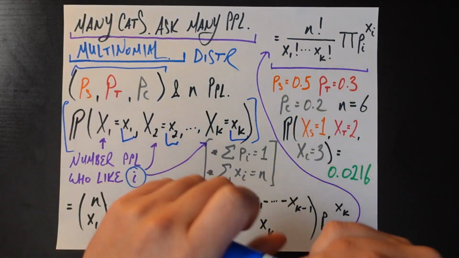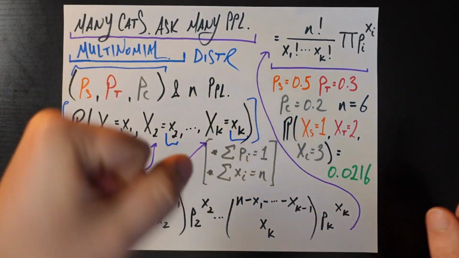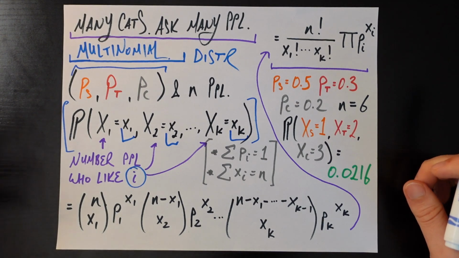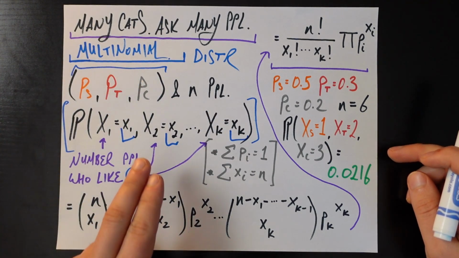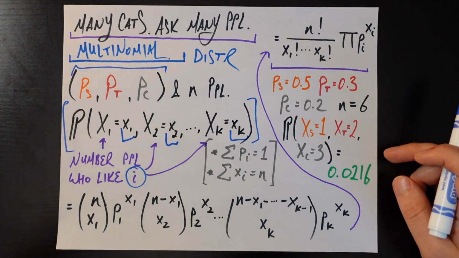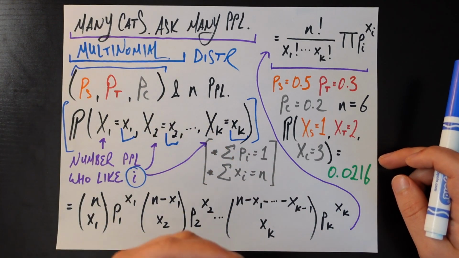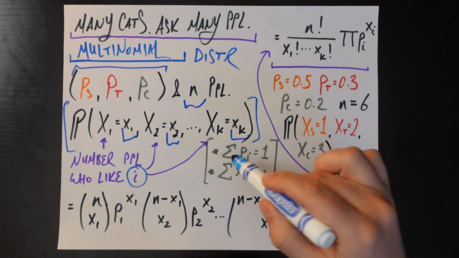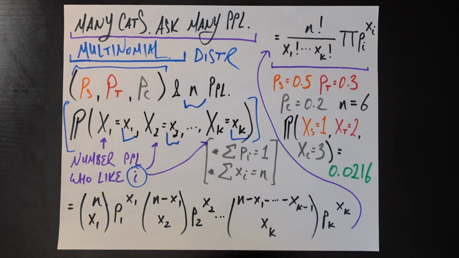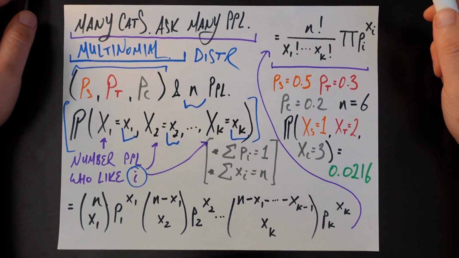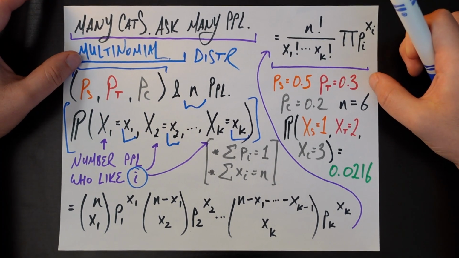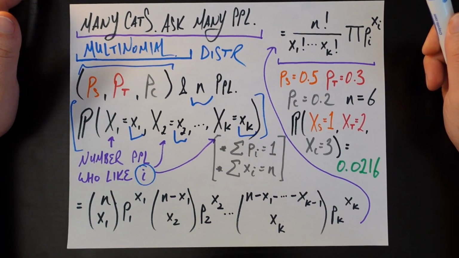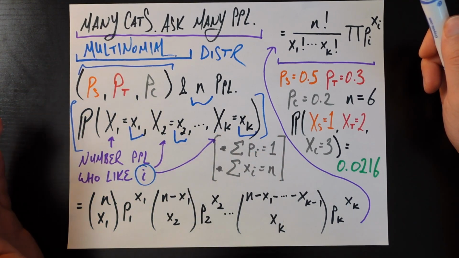Because you sample n people, and each of those n people falls into exactly one, and only one, of these k categories. Therefore, when you add up the number of people in category 1, category 2, category k, that needs to be equal to the number of people you sampled in the first place, which is n. So we have these 2 restrictions: the sum of probabilities is 1, and the sum of the number of people in each category is equal to the total number of people. Now, how do we calculate the probability mass function, how do we actually get a formula for this?